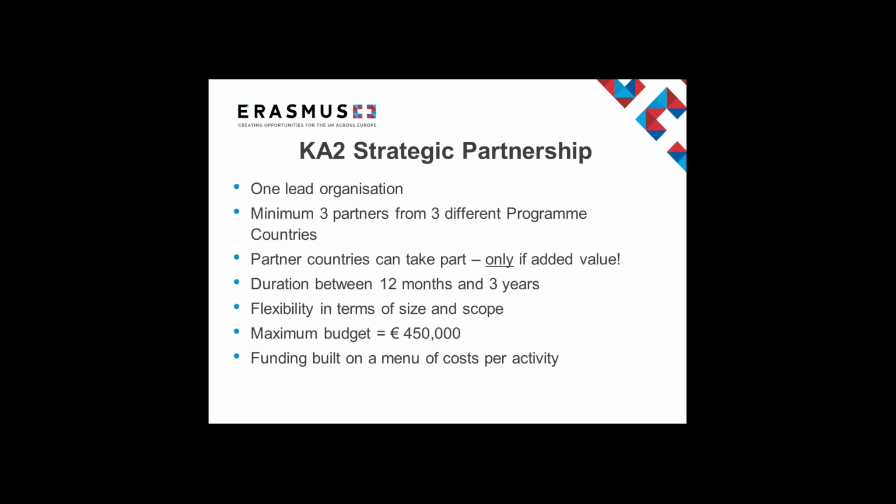Projects can be different sizes, and the funding will reflect this, as you'll build up your project budget from a series of unit costs per activity up to a maximum total budget. The maximum budget is a variable amount defined by multiplying €12,500 per month for the duration of the project, with a maximum of €450,000 for a 36-month project. There is no formal requirement for match funding in the project budget, although the principle of co-financing applies, and if you're interested in that, please see page 242 of the programme guide for more information.